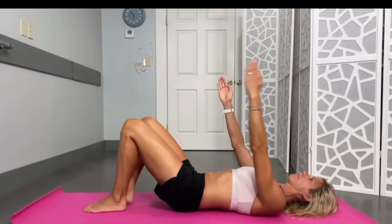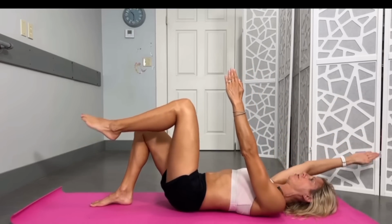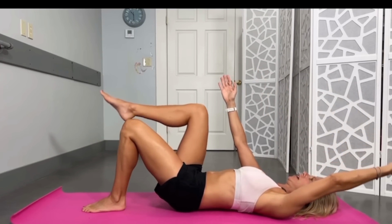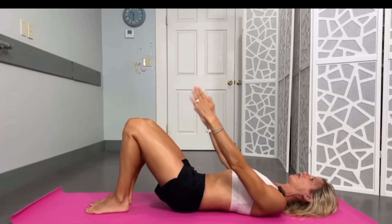Notice too, I'm not bringing my arm all the way over because if I do, I'll arch into my rib cage, which we don't want to do. And I'm gonna do one more on the other side. Awesome, and we're switching it up again.